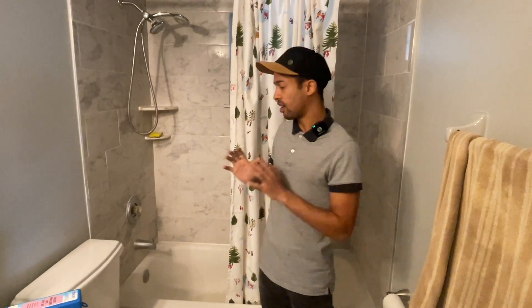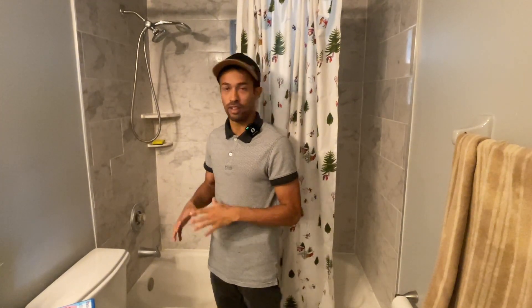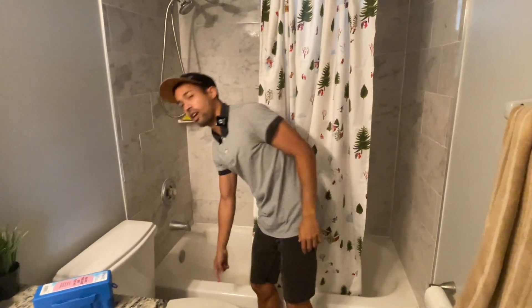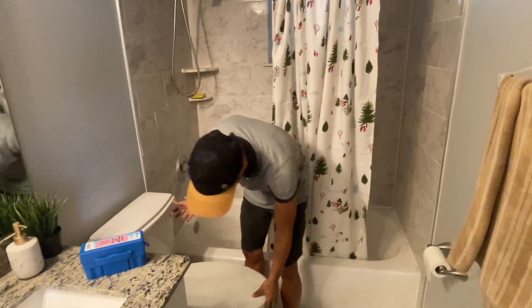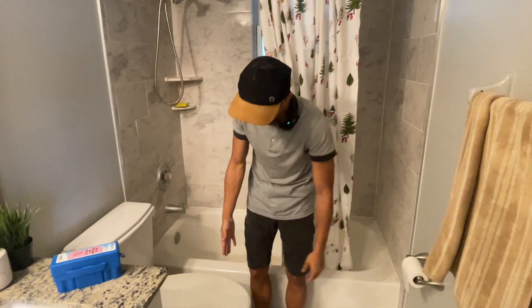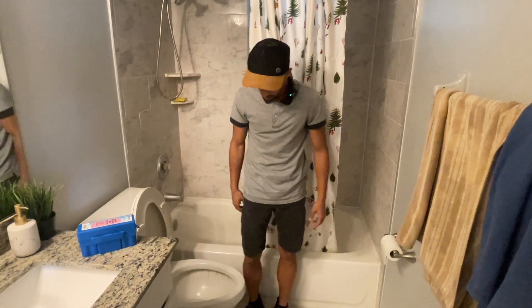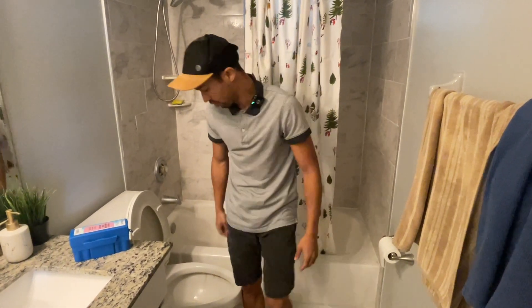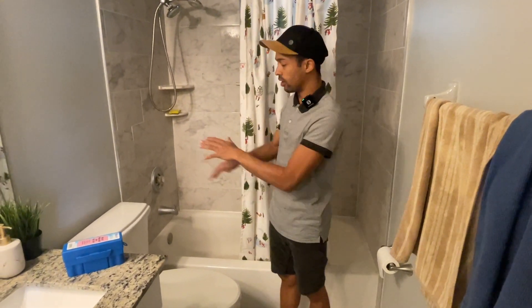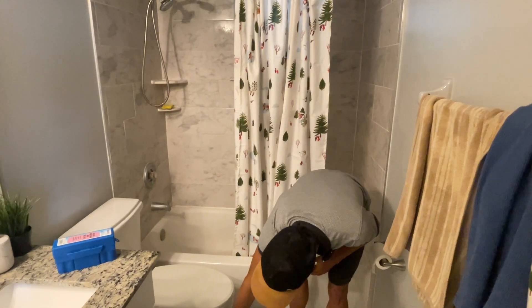Now that we've gone over all the components, here are a few things you can do to diagnose your toilet. First, examine the toilet for any cracks. As I mentioned, there's a missing bolt here, so that would need to be fixed. Next, open the lid and make sure the toilet isn't loose — with the lid on, it might trick you into thinking the toilet is loose when it's not. Open the lid, go to the side, and the toilet should not be moving. Then flush the toilet with everything closed and examine it from afar to see if there's any water coming from the bottom.